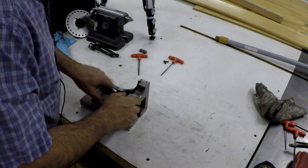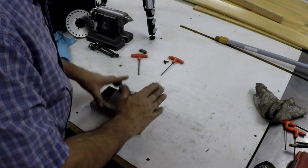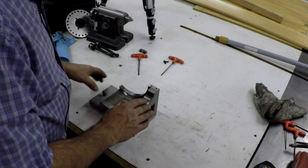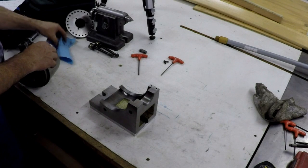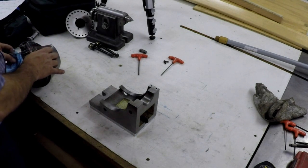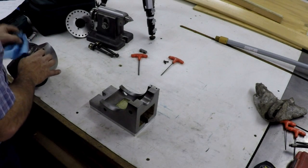Put together and clean this out. I haven't done these slots yet but we're gonna measure it first to make sure everything's good before I do those. No big deal if I have to take it back apart, but I want to make sure the height is going to be right.